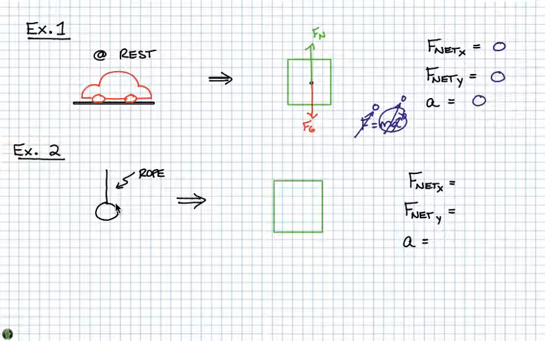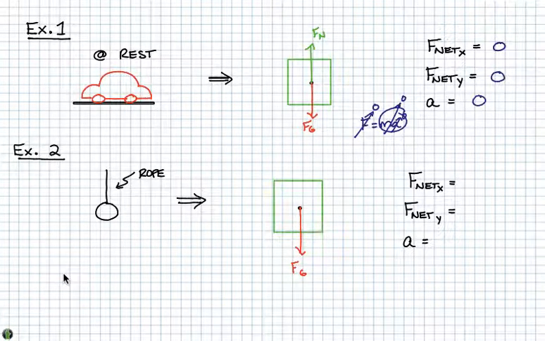If we take a look at example number 2, we have some kind of mass that's hanging from a rope. We know forces will act at this center of mass. So we know that gravity will pull this object down, so we will draw our force of gravity. There's nothing pushing this side to side, which is why it's not moving. However, if we look at this diagram, if this is our total net force, this object should accelerate down.